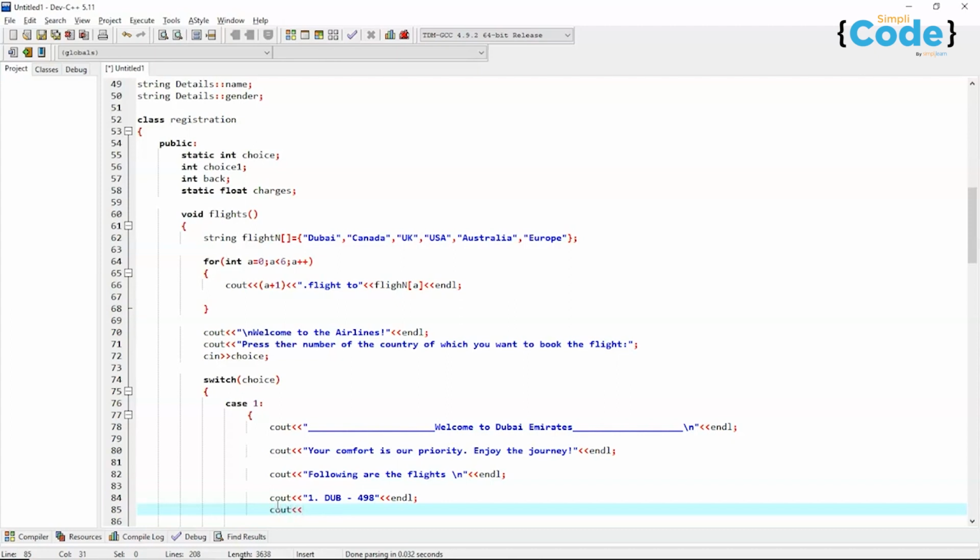So here we'll write /t, then we'll write the date, after that the timing, there is 10 hours flight, rupees 14,000 let's say.